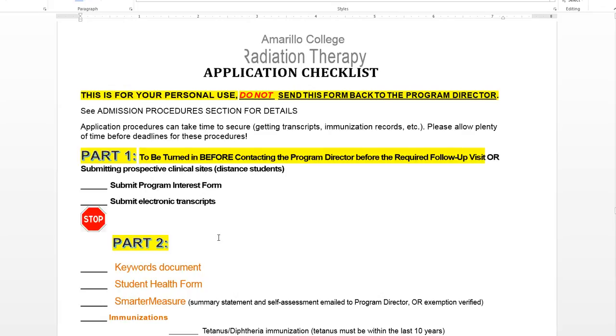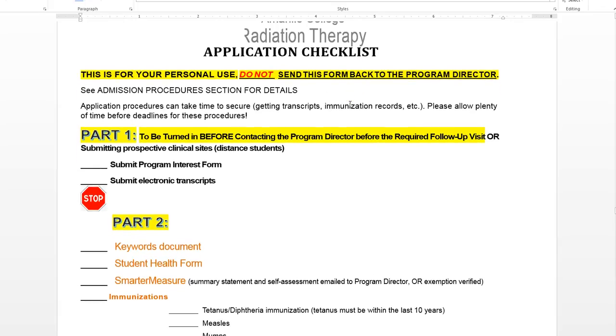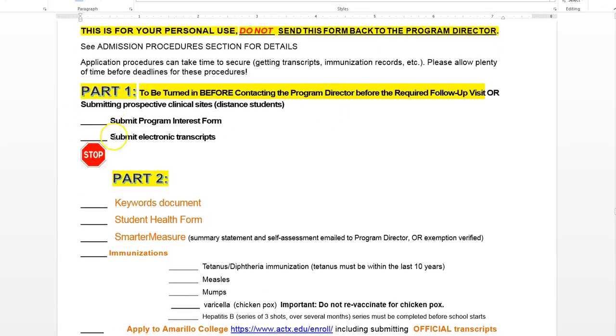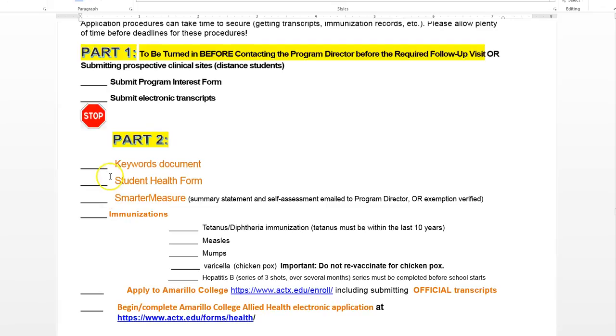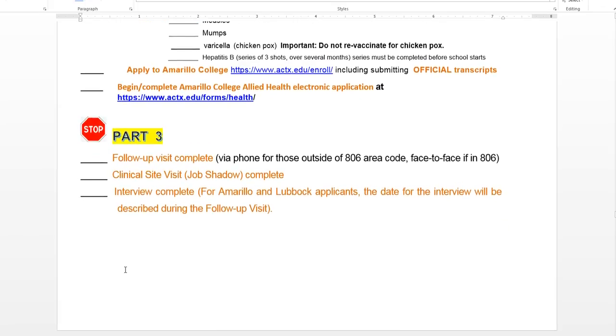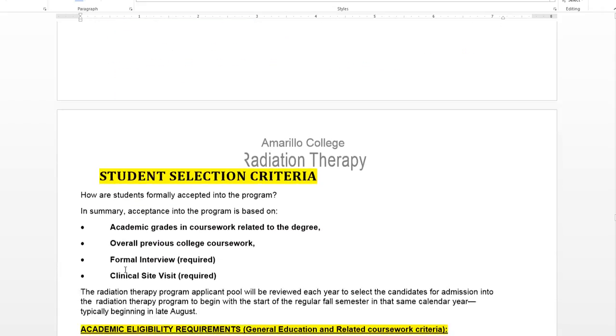You do not turn this in to me. Let me say that once again, because people keep turning it in to me. Don't turn this form in to me. Don't print it out, fill it out, and submit it to me. This is just for you to keep track of all the stuff that you've done, so you can check off that you've done all of part one, and you've got this and that done of part two, but you haven't done the third or fourth thing yet. Just print this one page and have it as a little checklist that you pin up somewhere to keep track of where you are in your application process.